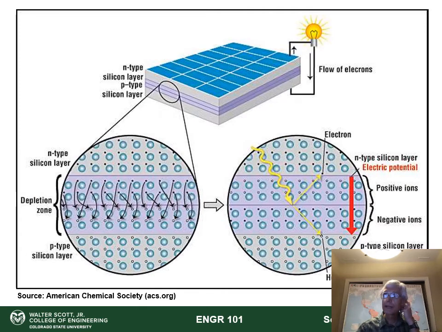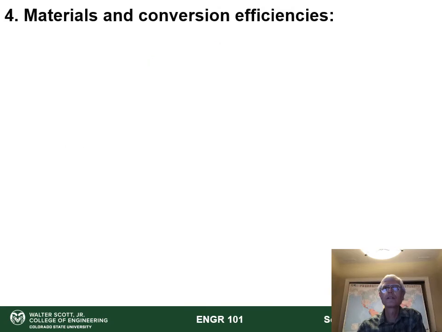Here is more detail of the boundary layer between the N and the P-type. This is for silicon-based systems, but what I want to point out is that for other systems, for example, the cadmium telluride that Dr. Sampath will be talking about, the interface between those two, that depletion zone that is marked there on the far left, is the most important part of the whole system in terms of having a system that is efficient.